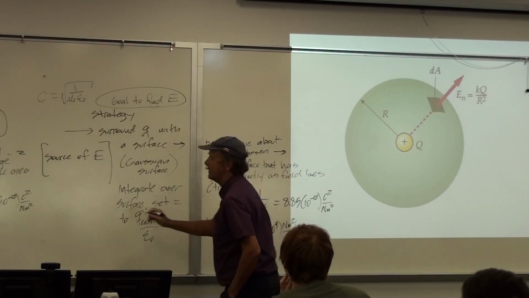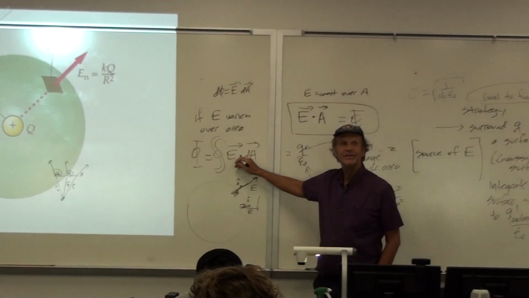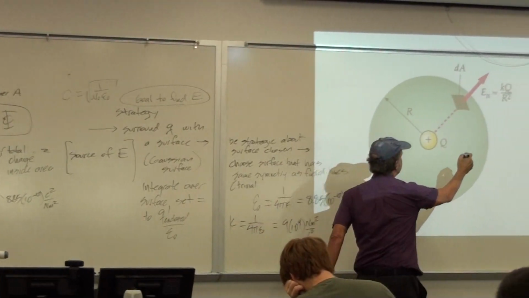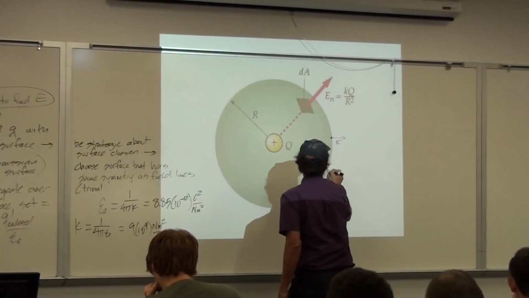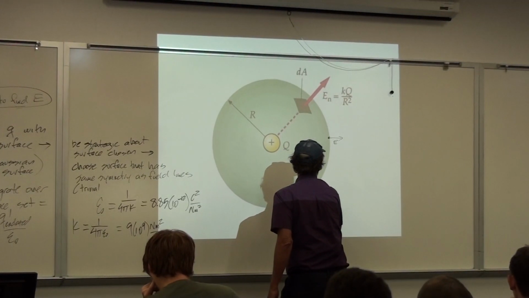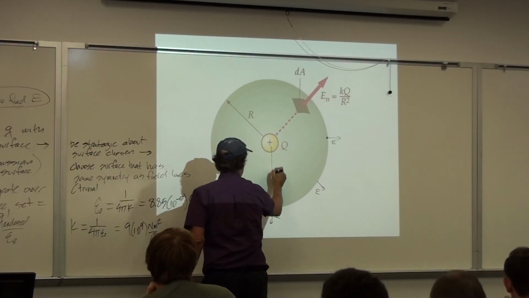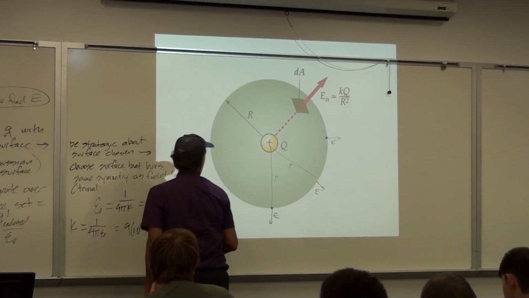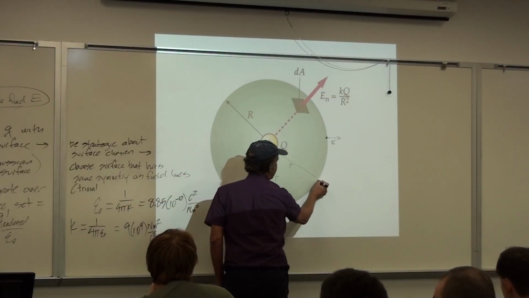This looks like a gnarly problem here, but it's a trivial integration if we do it that way, because then the electric field at all these different points on the surface at a distance r away are going to be the same, because we're the same distance r away in each case. And you go, well, but they're pointed in different directions.